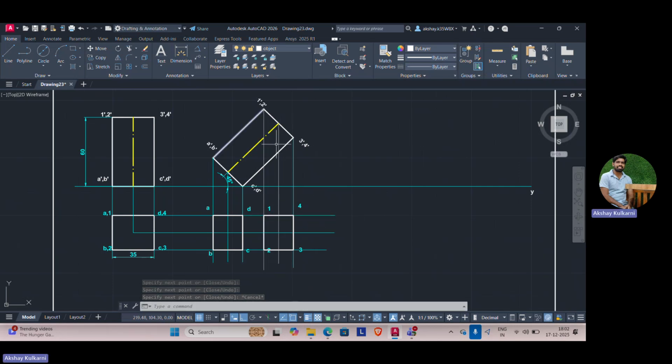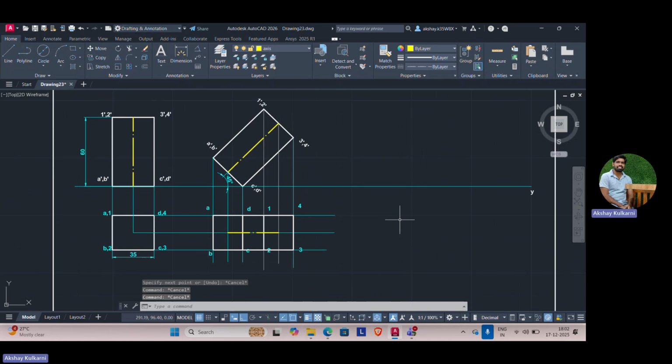We have to join again these lines also, that is 1 to A, 2 to B. And the axis line also. Change it to axis, select the line from this point to this point. So this is the axis line.